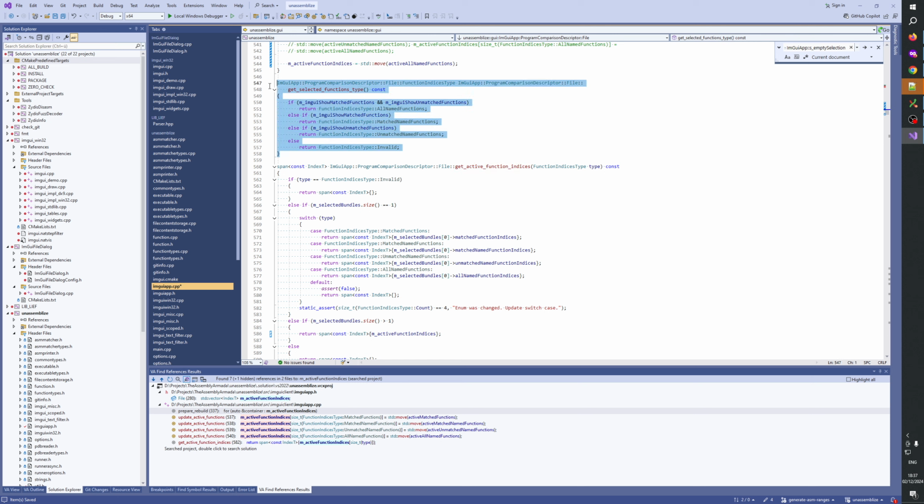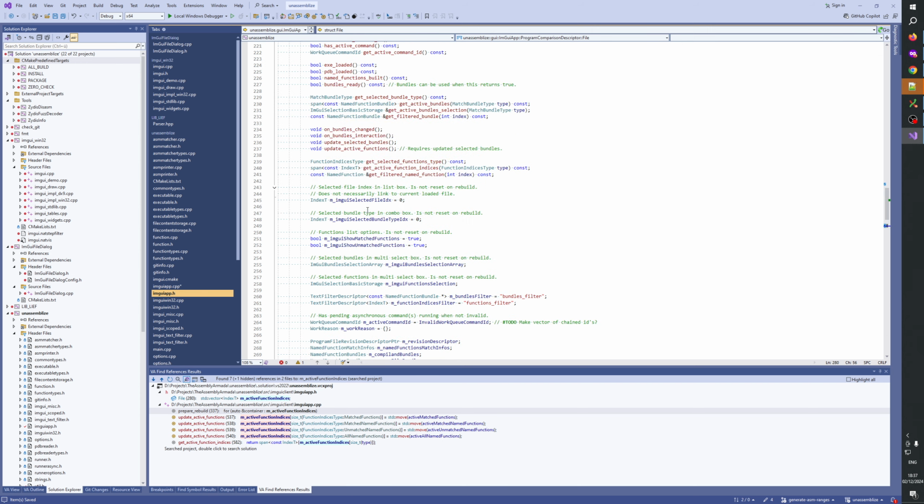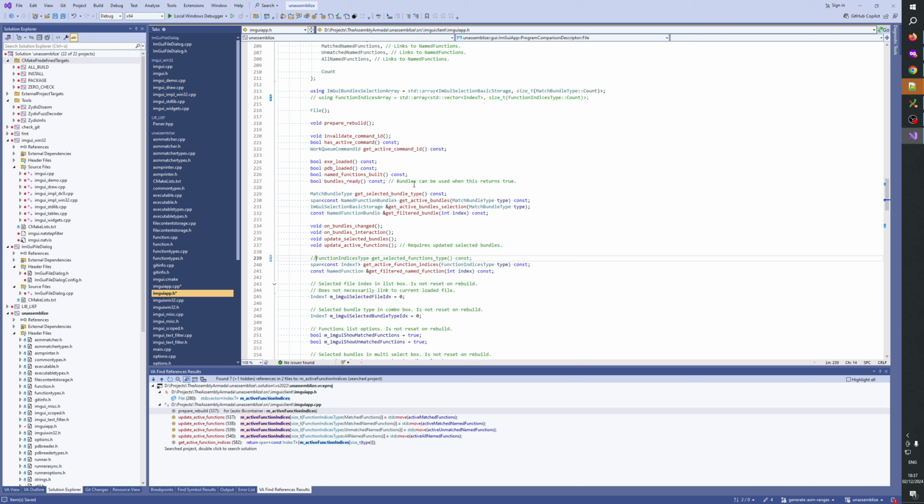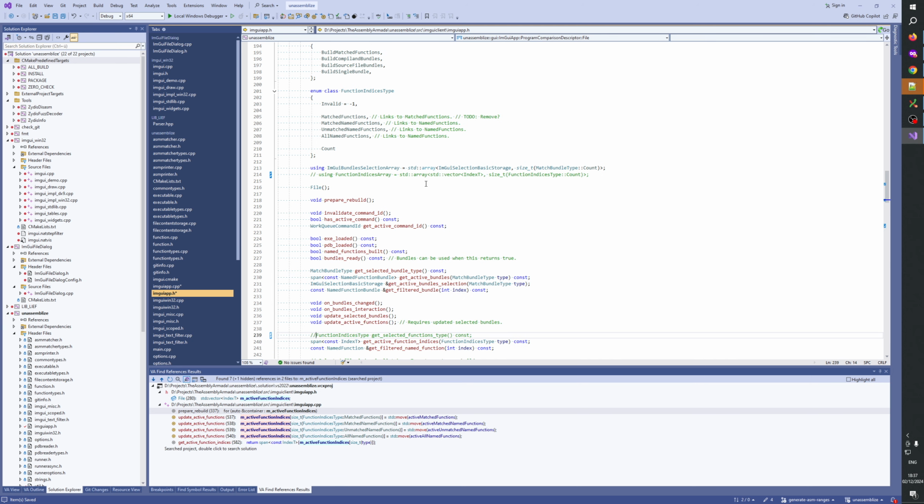Yeah, I think we removed this function here. And I think we even removed this whole enum here.